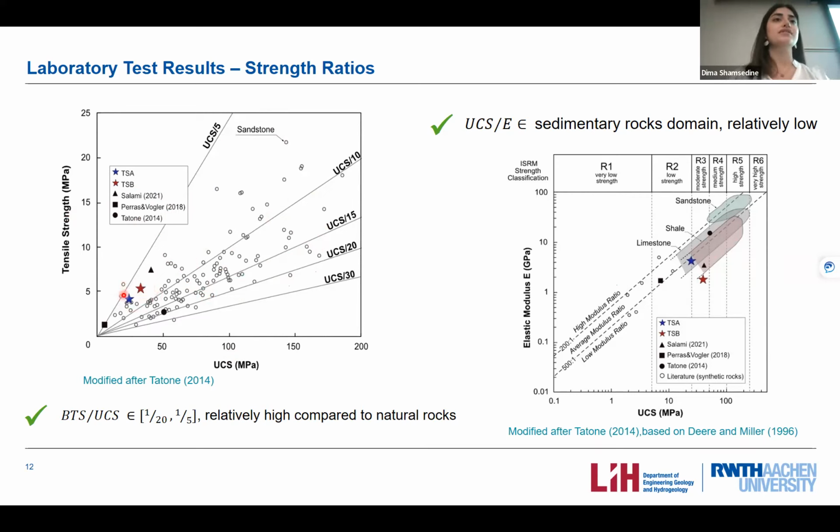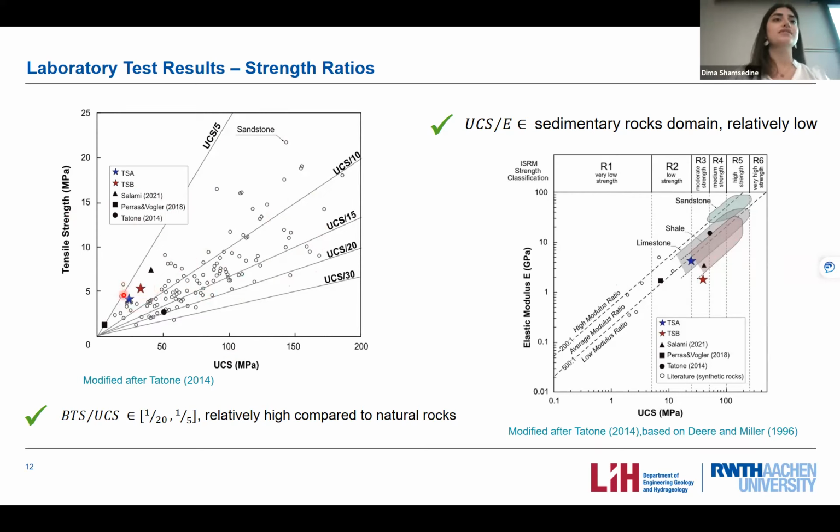This behavior is seen because of the high porosity present in the samples. So the high porous media in our samples, the high porosity which can reach 35 to 40% of the sample, decreases the stiffness, enhances the strength in the samples, and leads to low elastic modulus, low Young's modulus, low E, and low UCS compared to tensile strength. So this is why we have seen this behavior, but they are still in the acceptable domain, and we can move forward in our project.